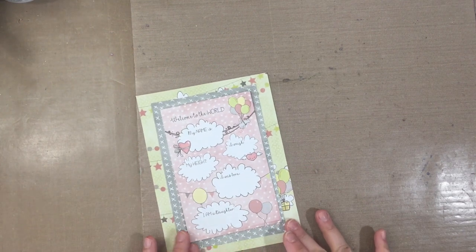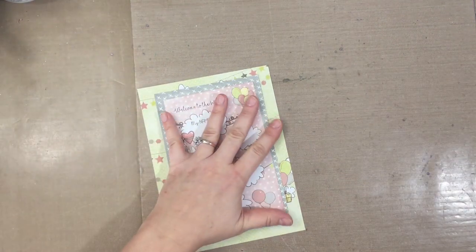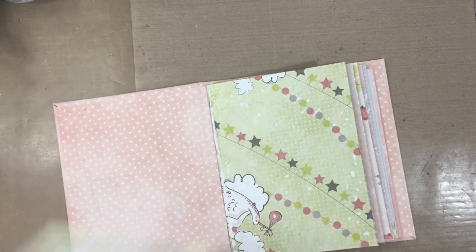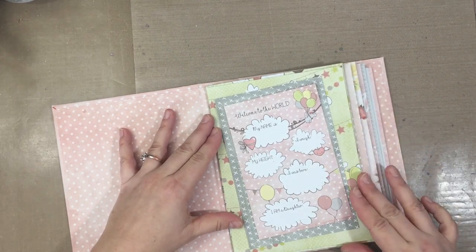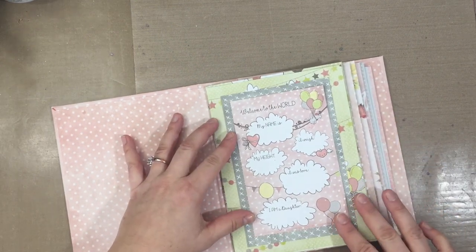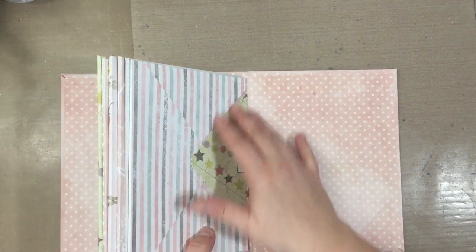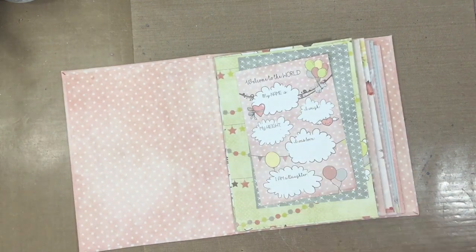And so what I'll do is use just a tape runner, adhere this together, and then adhere it right to the front as such. Okay. It's going to look very nice. And then with the back, I'll put a piece on the back that I like and just get right back to you in a second.